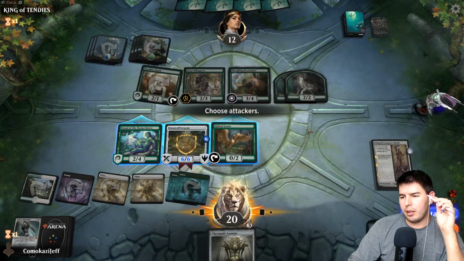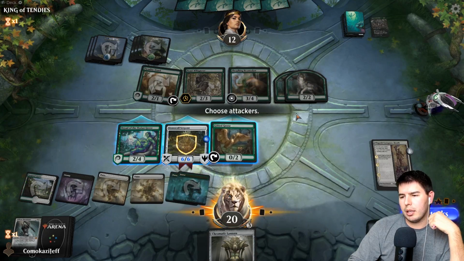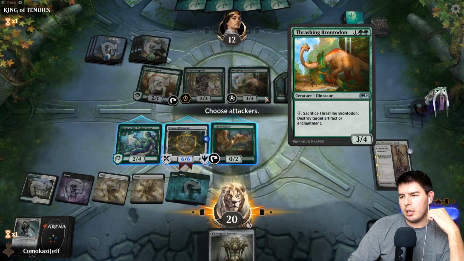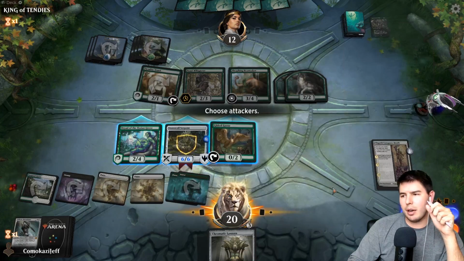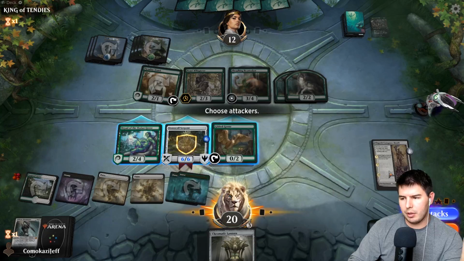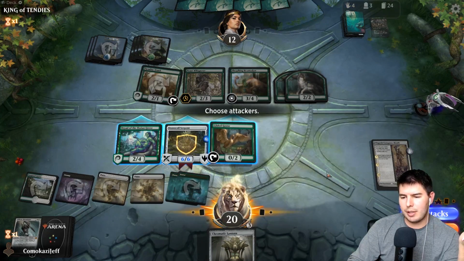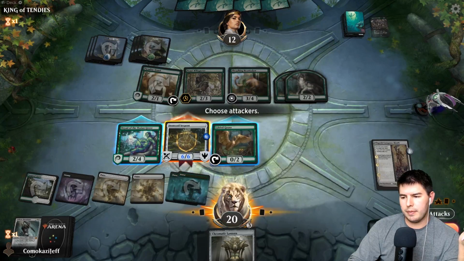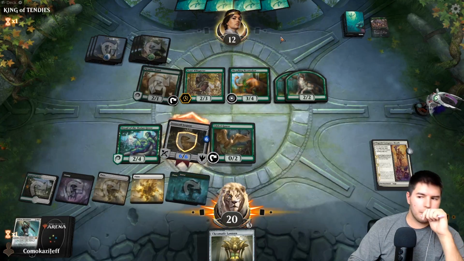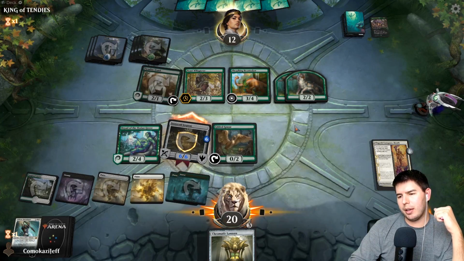They can block with 3 creatures. How do they block? If we kill Thrashing Brontodon and one of the wolves, is that actually worthwhile? We are not drawing cards. They have 4 cards in hand. Let's go ahead and swing in. If we kill 2 wolves, which is probably their best block, that's okay.